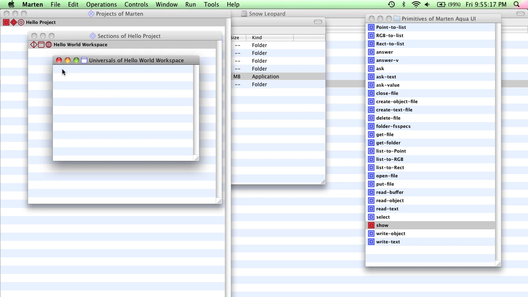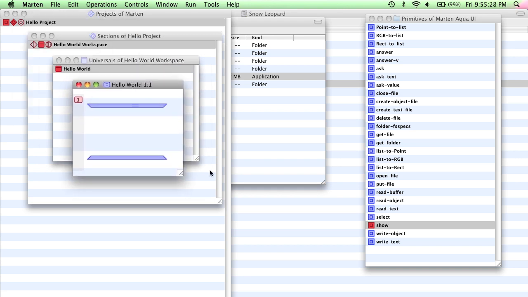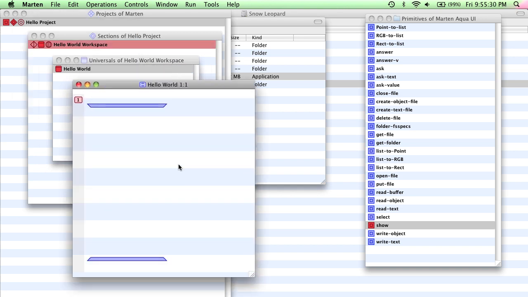Holding down the Command key and clicking creates a new method. I'm going to call this one Hello World. If I double click it, we can see we're finally to the point where we do something visual.